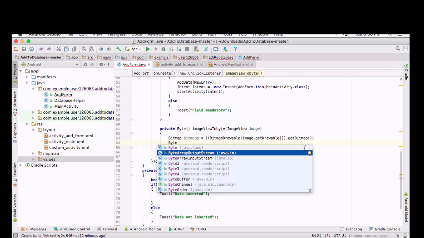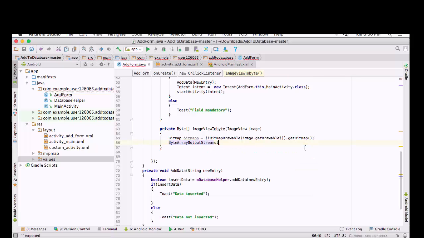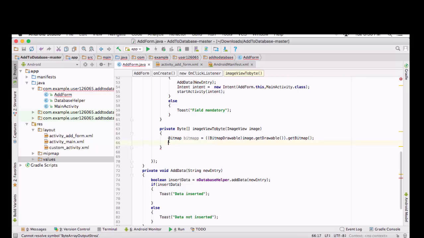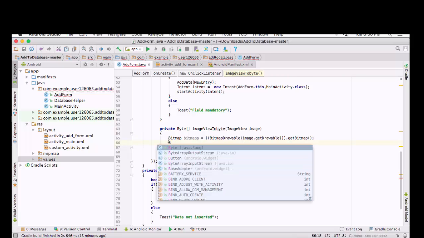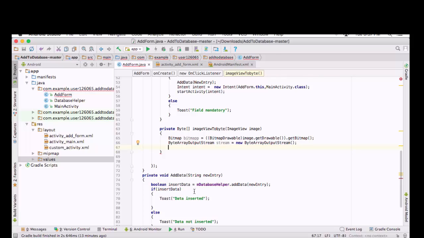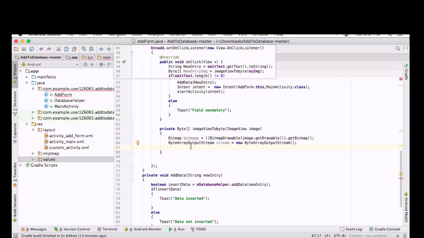ByteArrayOutputStream is equal to new ByteArrayOutputStream, and we are going to take an array because it has some value.